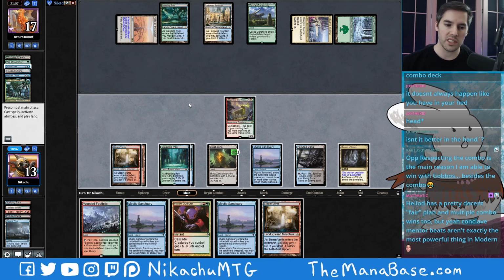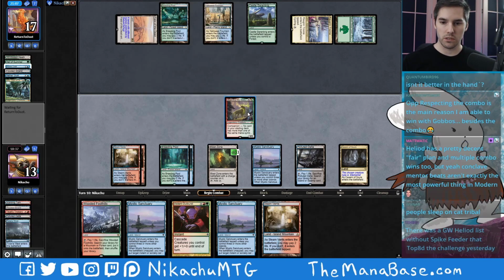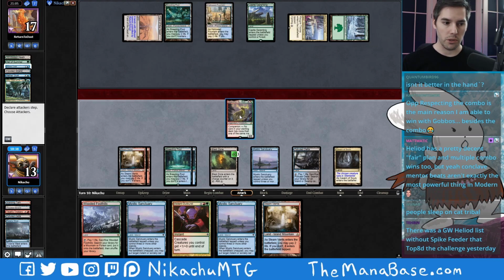I'm wondering, I have 2 Mystic Sanctuaries in my hand. Do I just go for it again on my opponent's turn? Just try to do this again? Well, my fear now is if they Force of Negation the Tibalt's Trickery, I'm screwed. That's a problem.